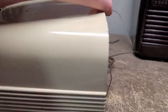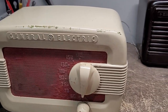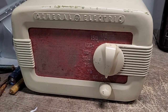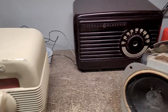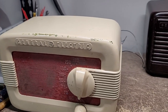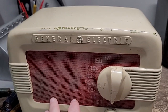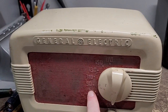Right now I'm kind of on the fence as to what I want to do. Do I use this chassis — which will, by the way, bolt right into that other cabinet — and just swap it out? Or do I restore this radio and put the other one on the shelf until I come up with yet another chassis? When I compare the two cabinets, this radio is quite a bit better looking — it's more stylish and I do like the white on red. However, I don't know what I'd do about getting this paint off, and with this rusty grill I'd actually have to sand it down and repaint it, which means I'd also have to repaint the numbers since those are white.